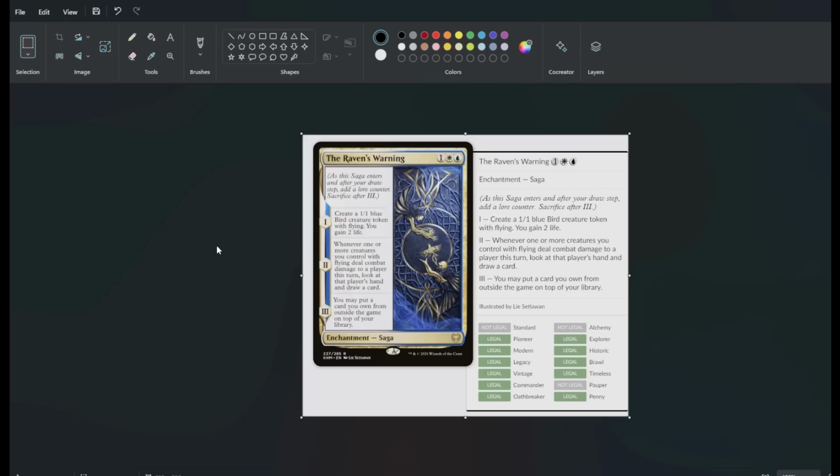What does this card ask us to do? First of all, play blue-white. Good start. Second, we want to care about flying creatures, at least a little bit. This thing makes a token. There might be something to do with that. And then we get a little bit of a wish board. We can put cards from our sideboard on top of our deck.